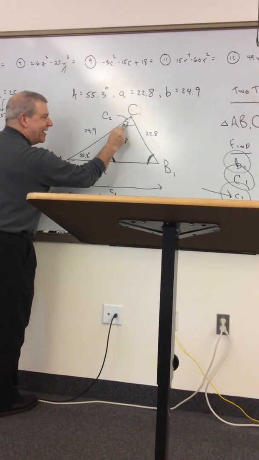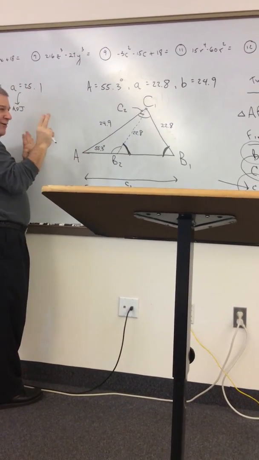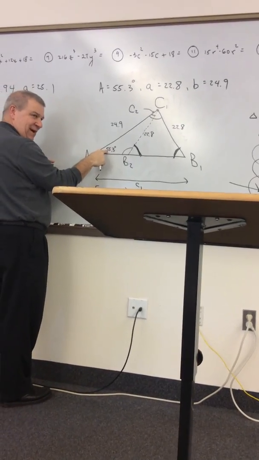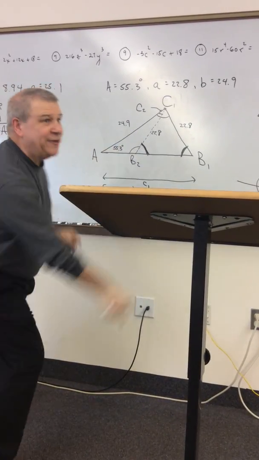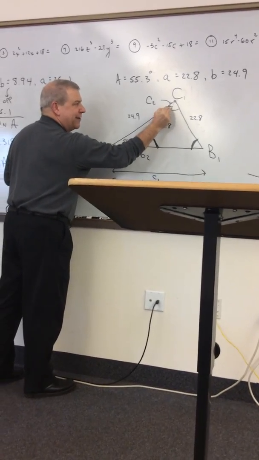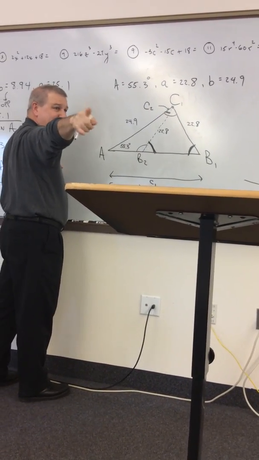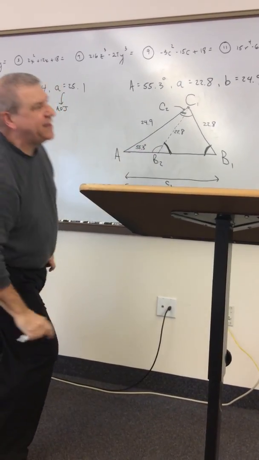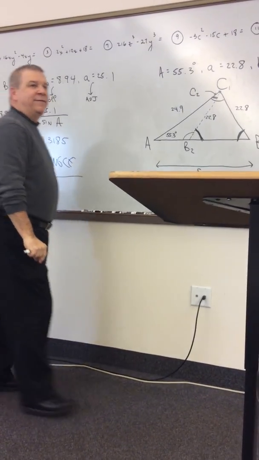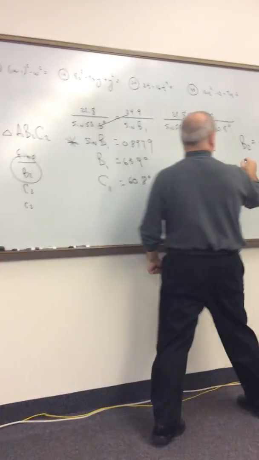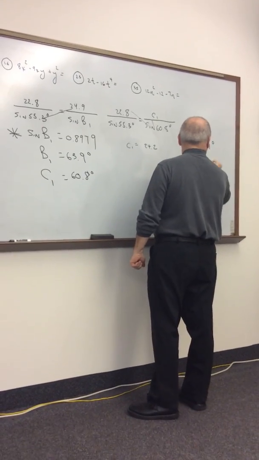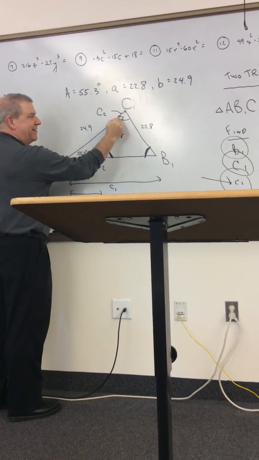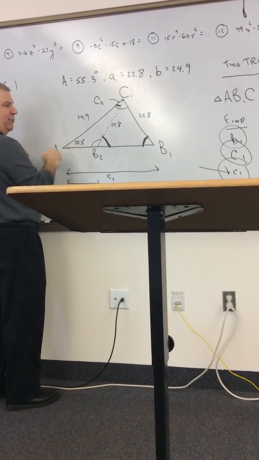How you gonna get big angle C sub 2? Just this little one right here now. Aren't you gonna take 180 degrees, subtract 55.3, subtract 116.1, won't that leave you with the little angle C sub 2? Somebody do that. What's 180 subtract 55.3 subtract 116.1? David, 8.6. Doesn't it make sense that it's little? Look, it's just this little one right here. This is bigger than 90 and that's 55.3.